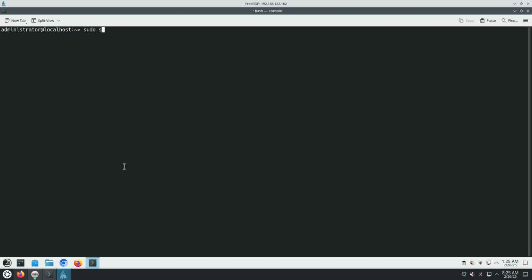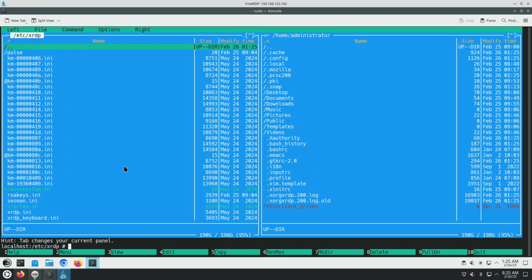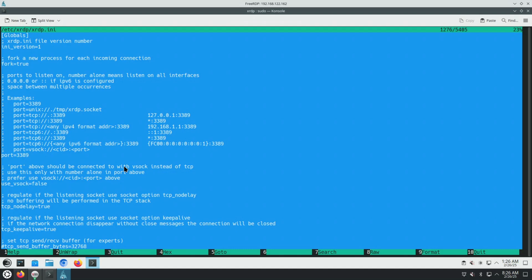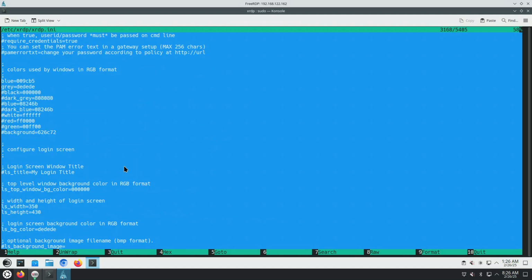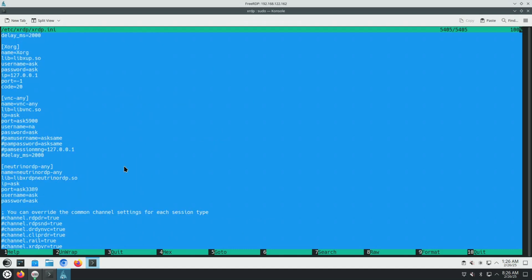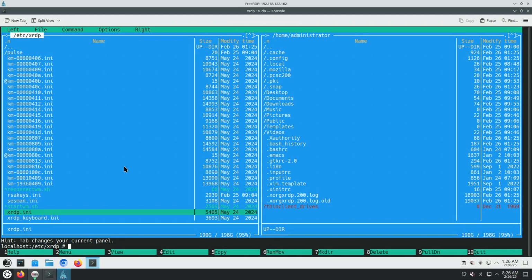So sudo su, mc /etc xrdp. The configuration is this one. So xrdp.ini from the directory /etc/xrdp.